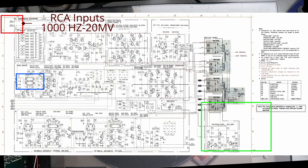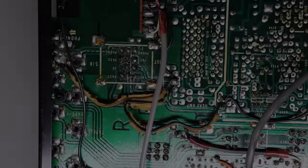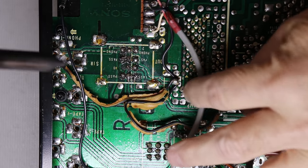So I went ahead and took a look and did all the simple things that I could do. And it was obvious this was going to take quite a bit more troubleshooting than just seeing what was wrong. With that being said, I certainly did see things that were wrong. So I'm going to go over those first.